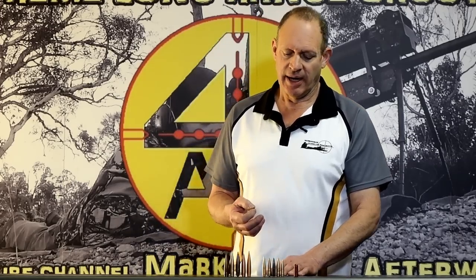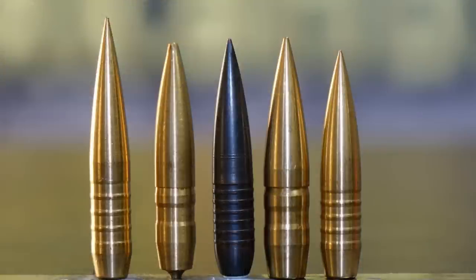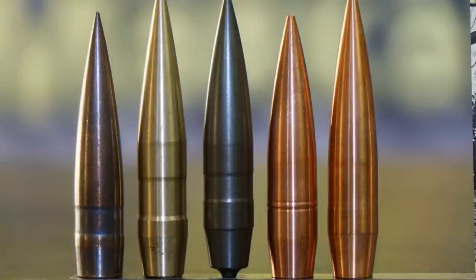Over here is a range of monolithic projectiles, which is where you'll find a true drive band. They range from very obvious multiple drive bands, to singular drive bands, to less obvious designs like ball riders with a slightly larger button — things that are sort of a drive band as well.